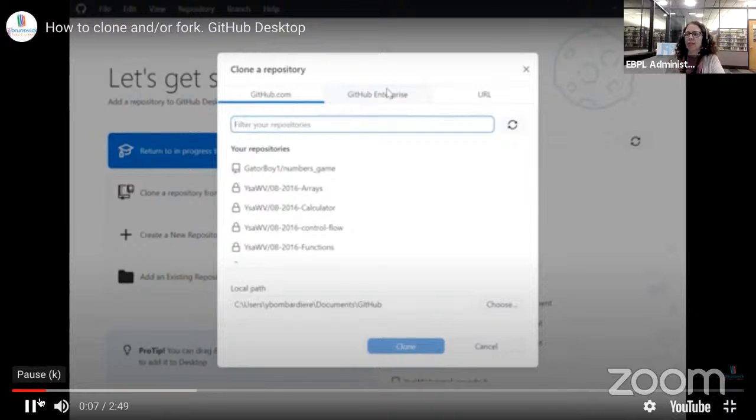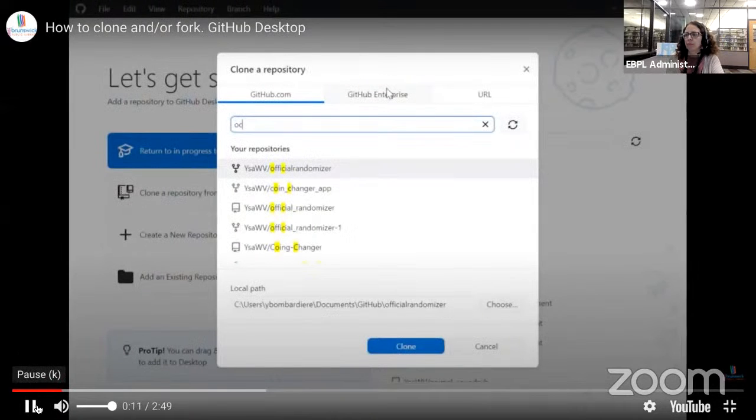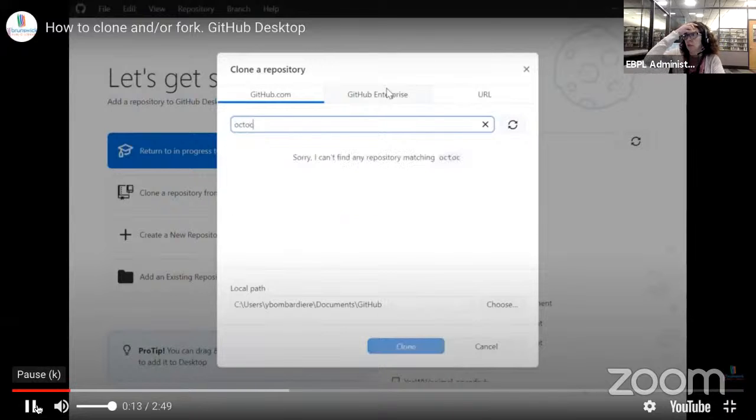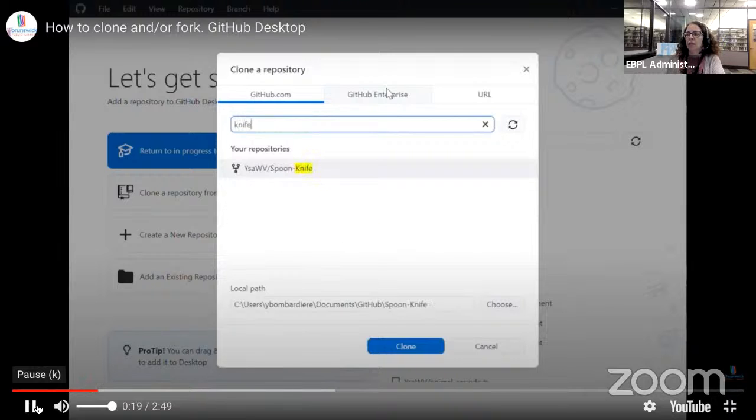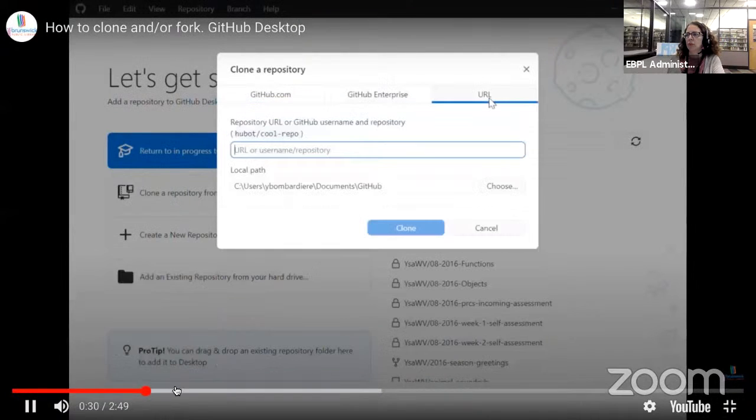So it's already here, it has suggestions of what repositories maybe you want to bring from your account, and you choose the one that you want to do. In this case, I'm going to choose the Octocat. I think I had this one. Yeah.